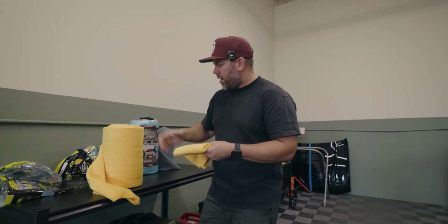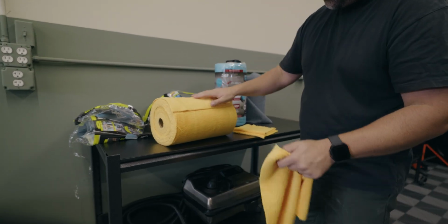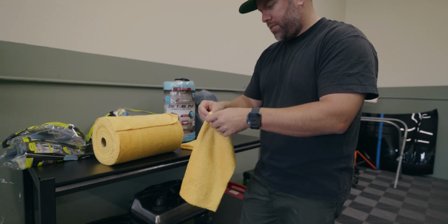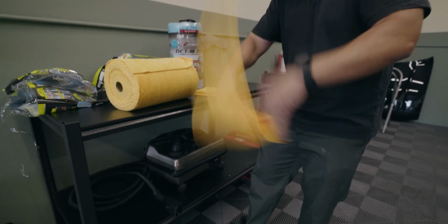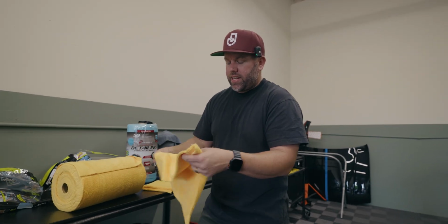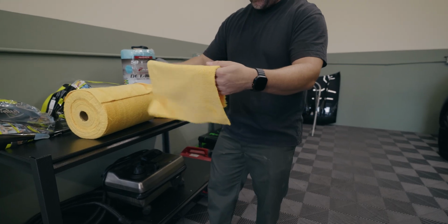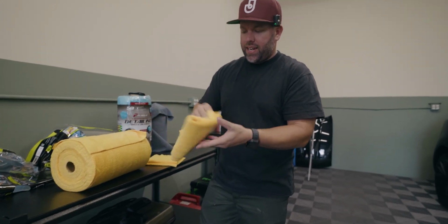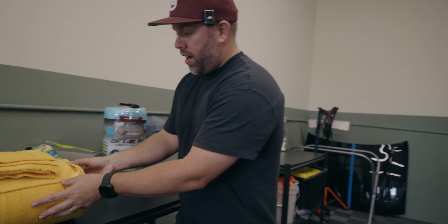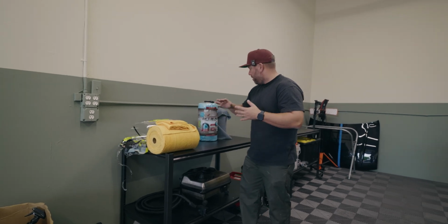So good color, nice roll. Again, it's kind of coming unrolled, but better tearaway on that one. And this seems like another solid quality towel. Let me see if it... A little bit of linting, but very little. You're still going to get a little bit of linting from Costco microfiber towels. And honestly, anywhere you get microfiber towels, they tend to lint just a little bit. But that one really didn't lint that much when I ripped it open. So I think, in my opinion, another solid quality option for towels.